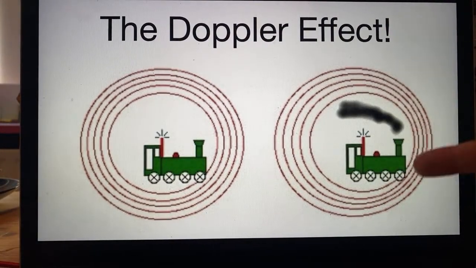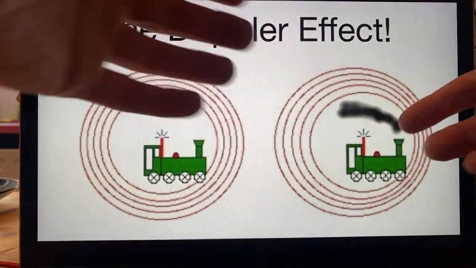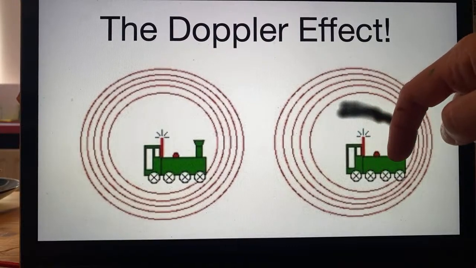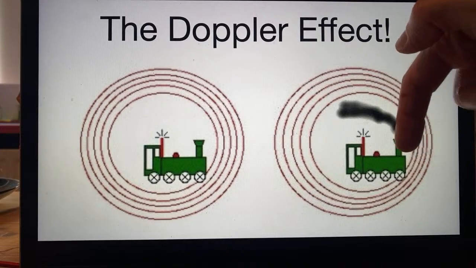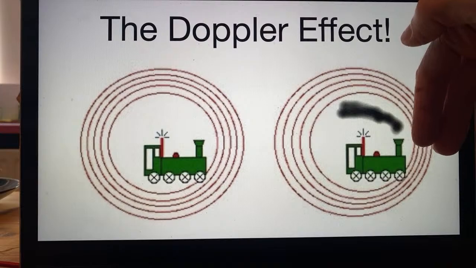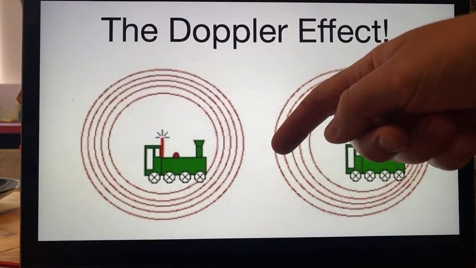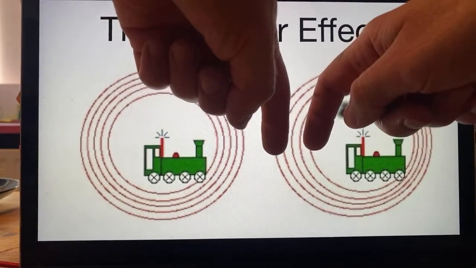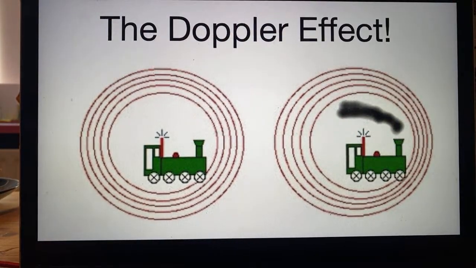When the train starts to move, something kind of weird happens. So the train gives off a sound wave, but the train is moving forwards. So it gives off a sound wave, but the next time it gives off a sound wave, it's got a little bit closer to the sound wave before it, if you see what I mean. And then what happens is the waves sort of appear to be bunching up. And on this side, it's the opposite. It gives off a sound wave, but it's moved forward. So the next time it gives off a sound wave, the crests of those waves are further apart, and the crests of these waves are closer together.